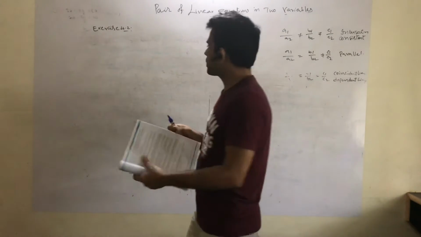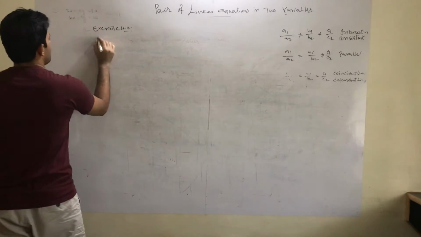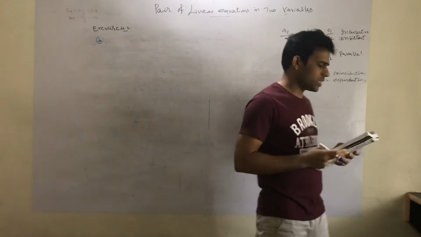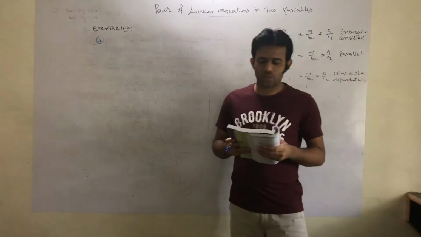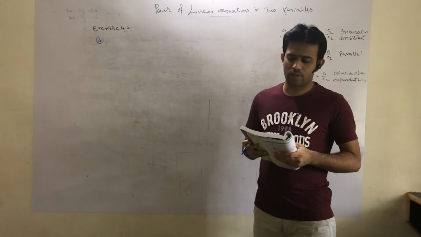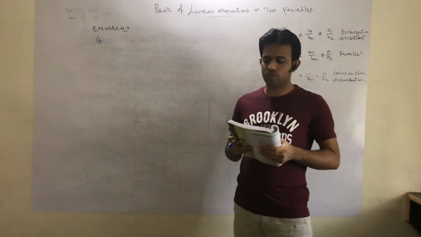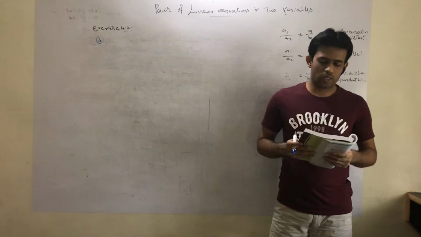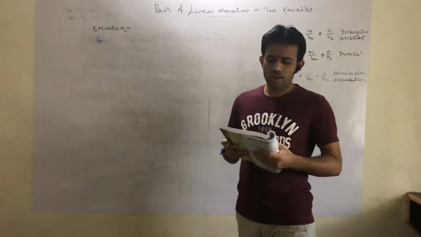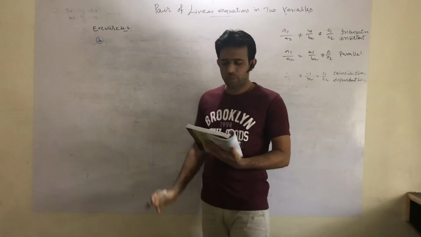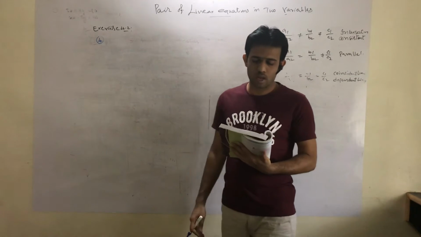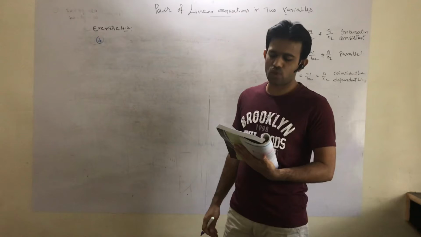Now let's look at problem number 4, pay attention. The taxi charges in Hyderabad are fixed along with the charge for the distance covered. For a distance of 10 km, the charge paid is 220 rupees. For a journey of 15 km, the charge paid is 310 rupees. Now you need to find the fixed charges and the charge per kilometer. Second, how much does a person have to pay for traveling a distance of 25 kilometers?